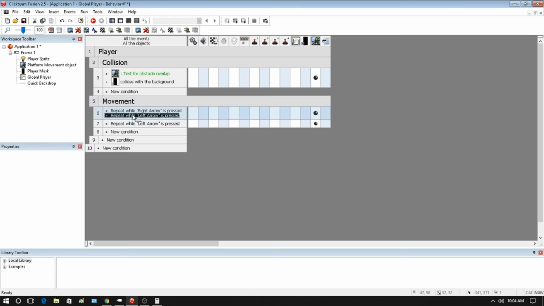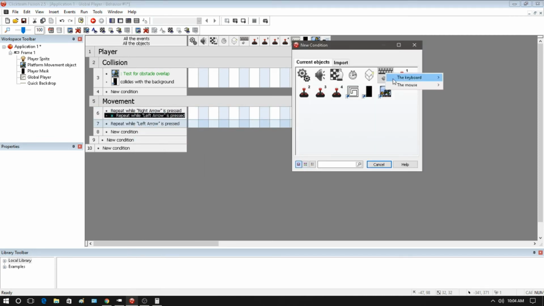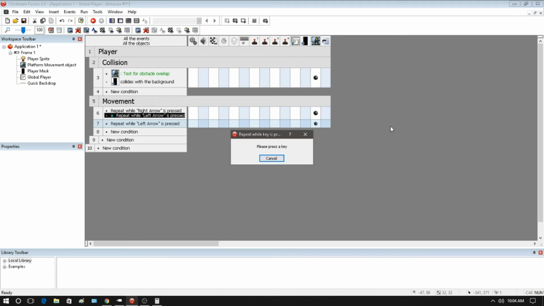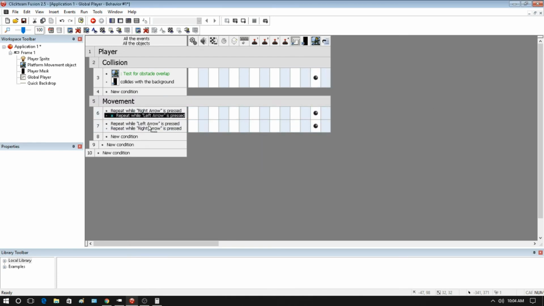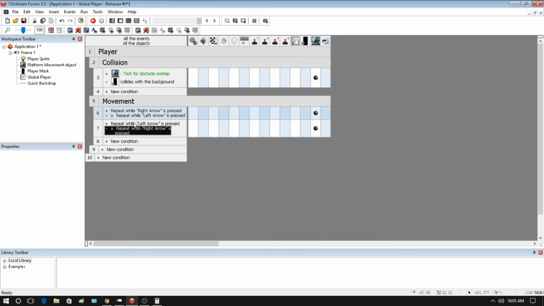And with the bottom one, or with the left arrow key, we're going to negate this. And do the same thing for this one. So we're going to insert repeat while key is pressed, right. And we're going to negate this one. And now this will guarantee that it never keeps moving if you're pressing both keys at the same time.